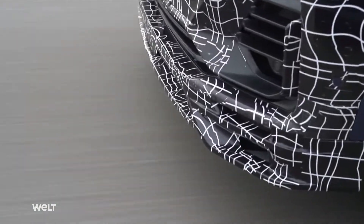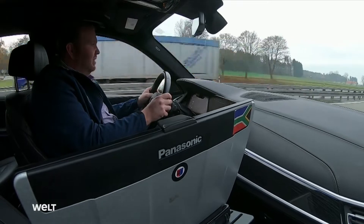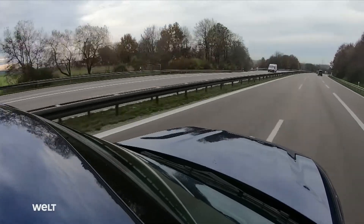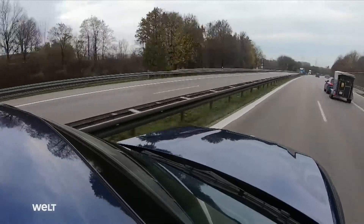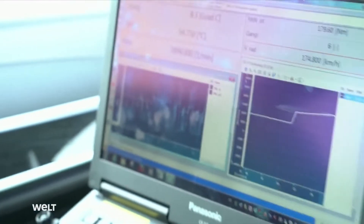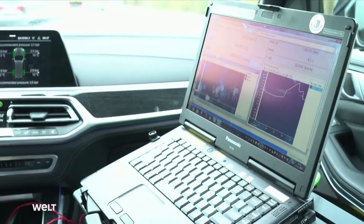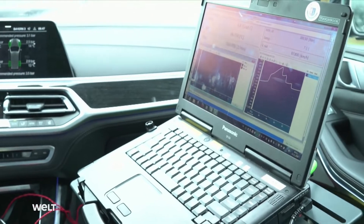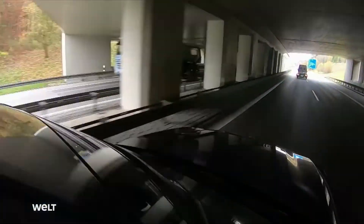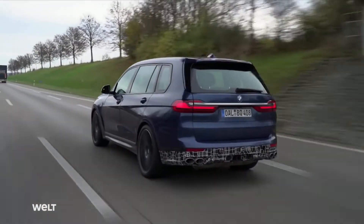At average speeds, the transmission oil is at 36 degrees Celsius — still in the lower third of the range; it's usually up around 90 to 95 degrees. Now on an open stretch, Andreas Wippel really steps on the gas and accelerates the XB7 to over 200 km/h. The oil temperature rises quickly to 90 degrees, and the transmission temperature stays within range with a reasonable increase. The new front spoiler must also hold with an iron grip even when the speedometer hits 290 km/h.